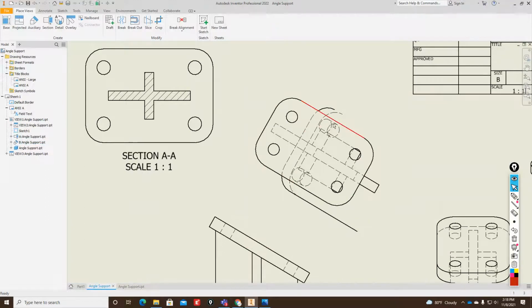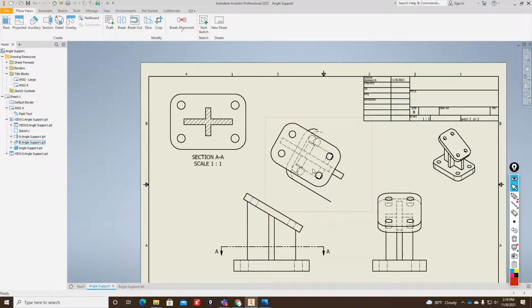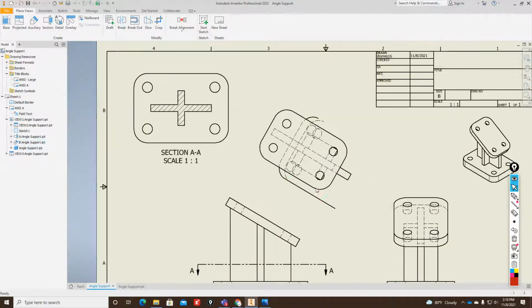There's still quite a few more that I need to remove, but remember, on the auxiliary view, you really only leave what's pertinent to this auxiliary plane, which is really just this part right in here. It is the only thing that's critical and to be shown here. So there's a lot of other things you need to remove, turn off the visibility. So go ahead and do that on your own, and then proceed with the drawing.